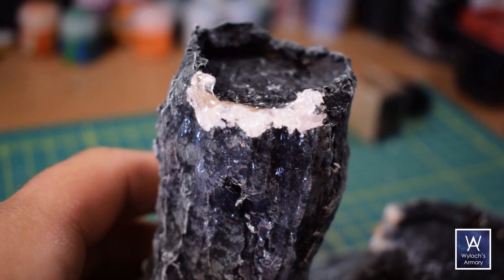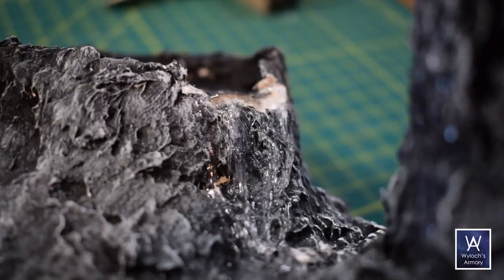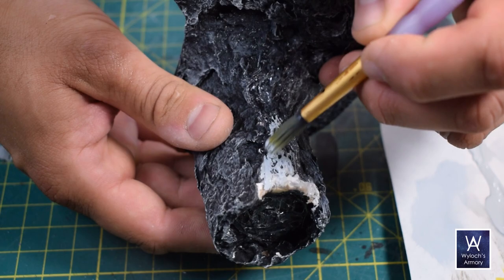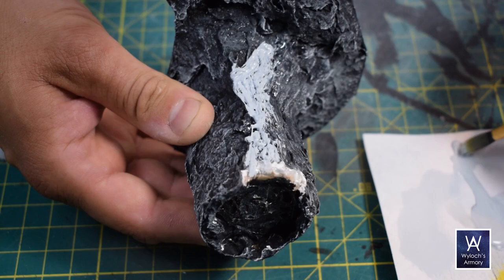Now I'm about to show you two ways to paint the lava itself. The first way is easy and doesn't look as good. The second way is me trying out some new techniques for the first time here, and I think turned out a lot better. Go back to that light gray and use it to paint a solid base coat on all the lava. Light gray is a good base coat for yellows because, unlike white, it usually only takes one coat to cover. And then when you paint the yellow, you'll only need one coat of that, as compared to trying to paint yellow directly over black, which is the absolute worst.